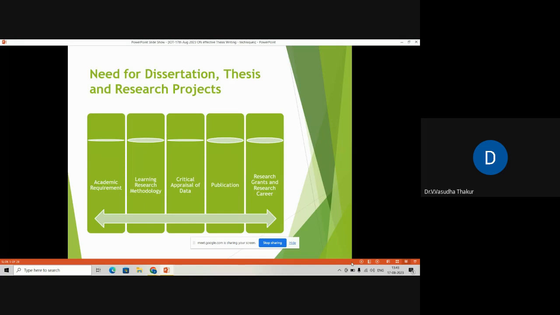Okay, next is research grants and research career. Research grants and a research career strengthen our place in academic society. You become a role model, you attain a level, you get promotions, and you are identified as a researcher, which gives a lot of monetary and non-monetary benefits.